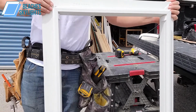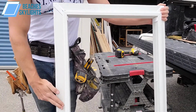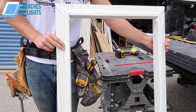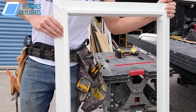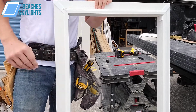So now we're going to do the step where we actually put a foam rubber gasket on the underside here all the way around, and this is what's going to rest onto the curb or the frame that's sticking out of the roof. It's very important to have this foam gasket so water penetration does not reach under here, which we'll cover more on the roof side when we put this in. But for now, it's a very important step that we cannot miss.